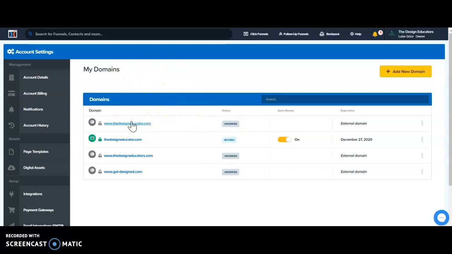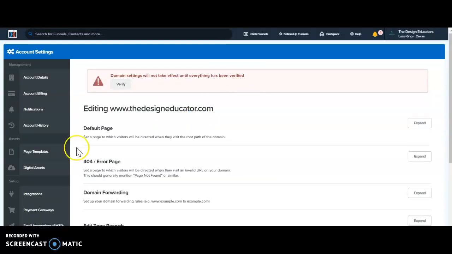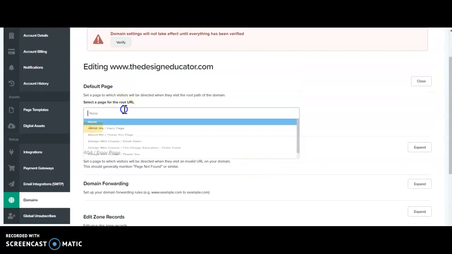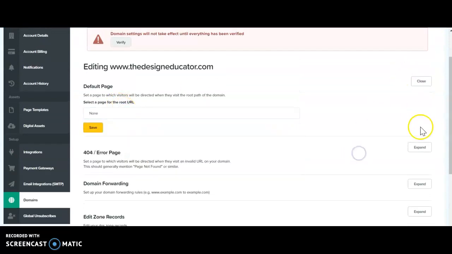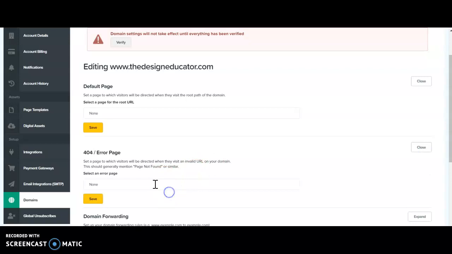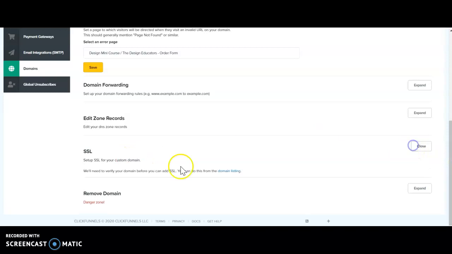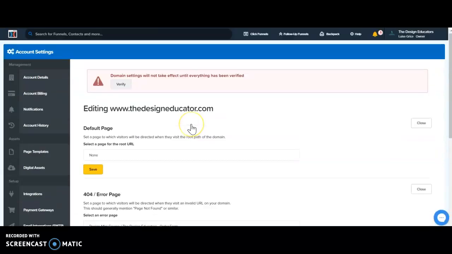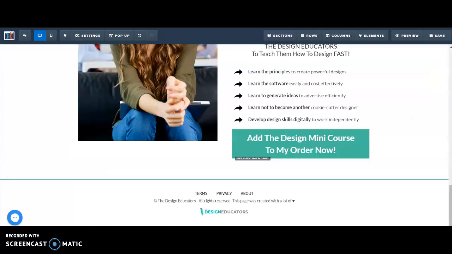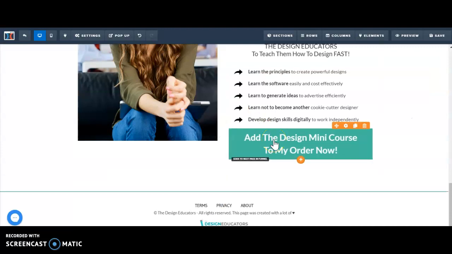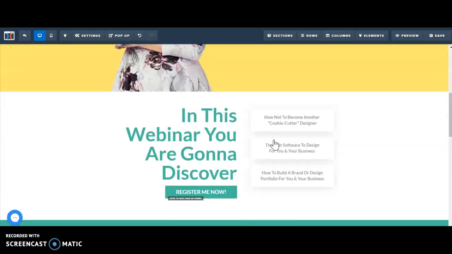funnel. Of course, when you add your domain, you also need to go inside and select a default for error page and default page as well, which is this and this. Okay, so see here, let's choose something. Same thing with this, you just choose something, and that's it. And then of course you add the SSL, which I'm just going to attach an article that would help you in doing this successfully. Okay, so that's the major reason of what I think is causing that issue.